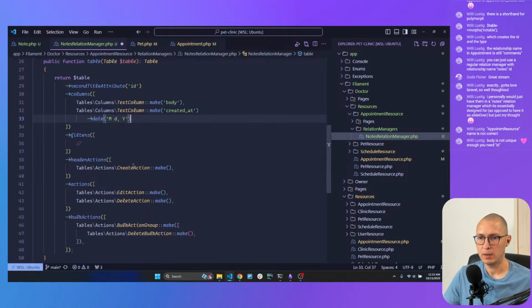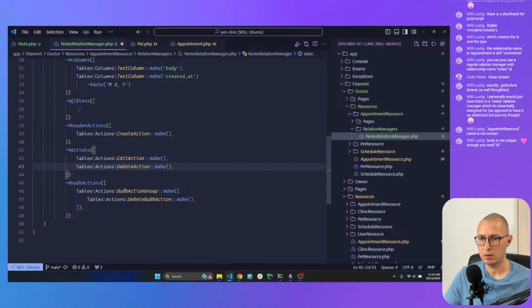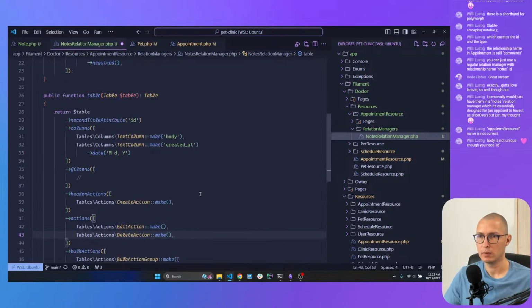No filters. We have a create action, delete action, an edit action, and then a bulk action. So technically, with just that, if I'm not mistaken, we should be able to see that relation manager below the form when we edit a record. Let's try it.